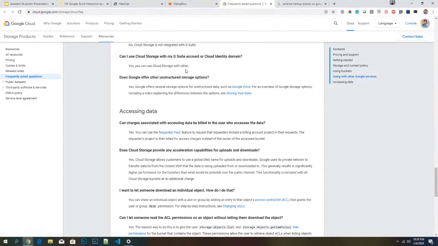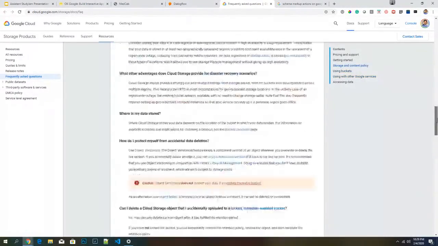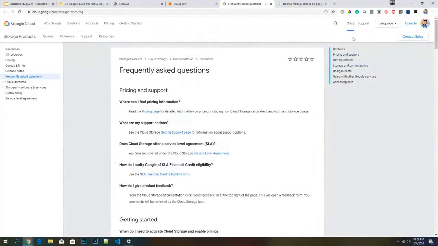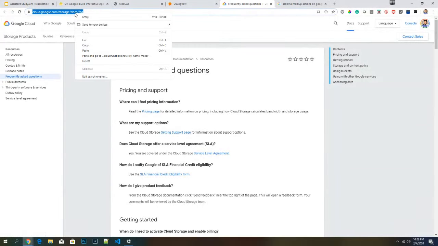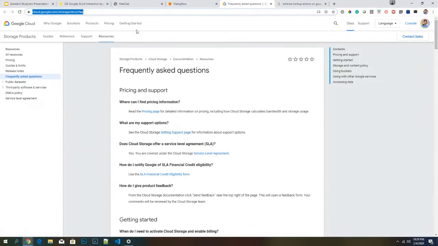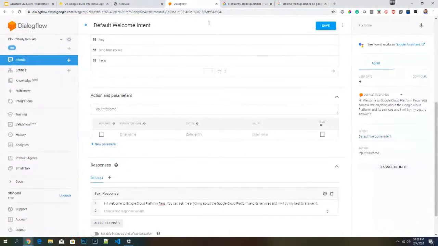If you have a website with an FAQ already based on schema markups, what you can do is, let me just copy this, okay? And over here, the new feature is called knowledge. We saw what are entities, we saw what are intents, and then we also looked at fulfillments.